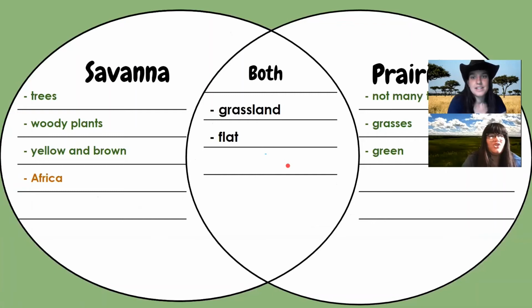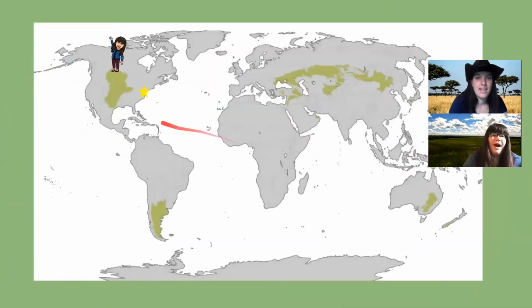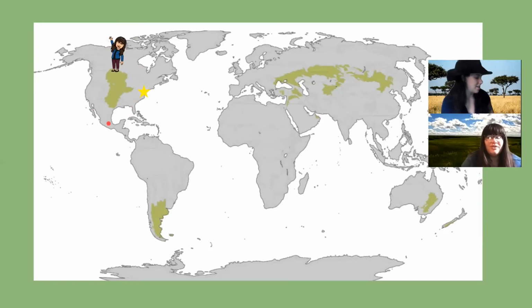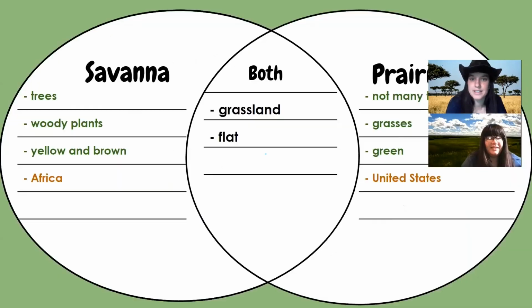Oh my gosh. Hey, so I have a map of where I'm at. Yeah. So I also put a yellow star where Carlisle is. I didn't have to go that far. I stayed mostly in the United States because the middle of the United States is a great big prairie, which is really cool. It's real big. That's lots of our country. Lots of farmers grow food here that we actually eat here in Carlisle. Gotcha. Let's put that on our graphic organizer. United States, right there.